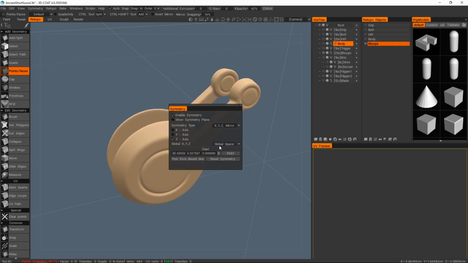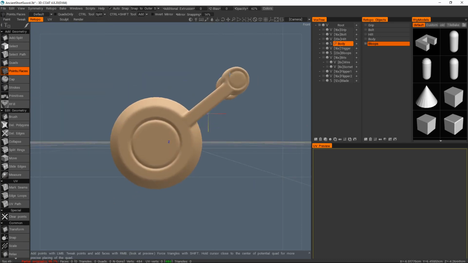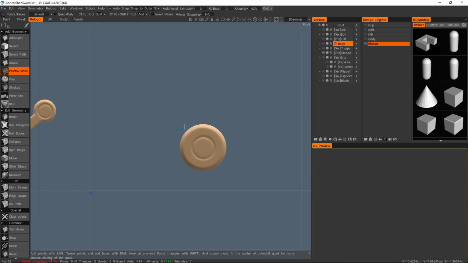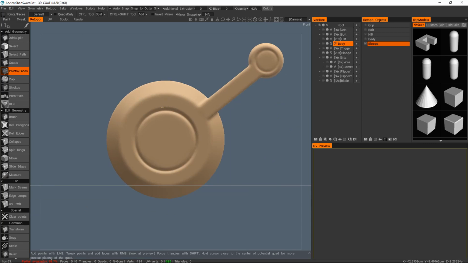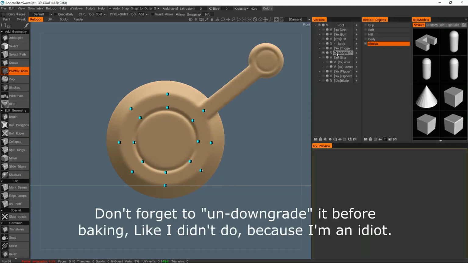So yeah, symmetry, global space. Okay, that's all good. And again, there's nothing... What have I just done? Show 3D grid. There's nothing special about these either. We're just going to say points and faces again, probably. Maybe do it this way. I seem to be getting a lot of lag, so I am actually going to archive or downgrade this mesh.